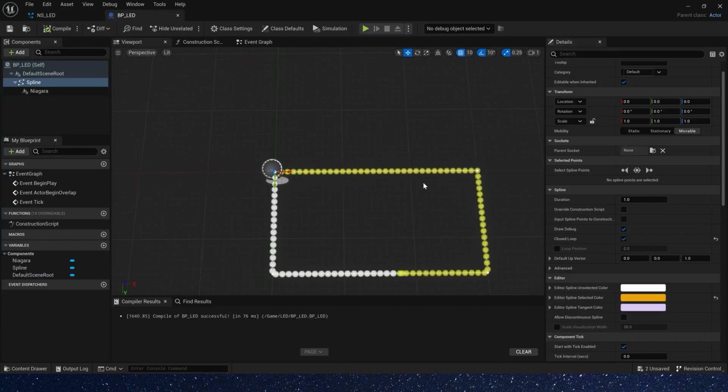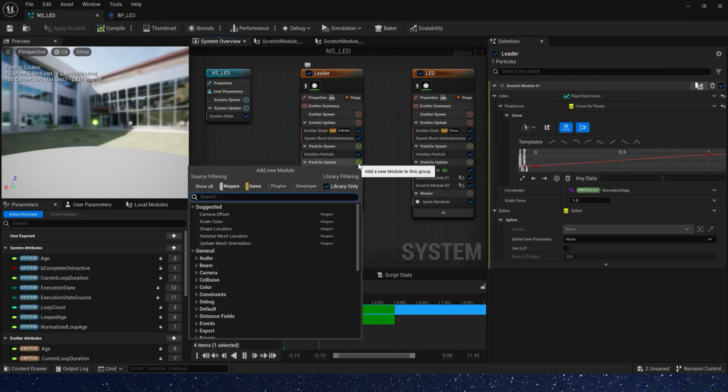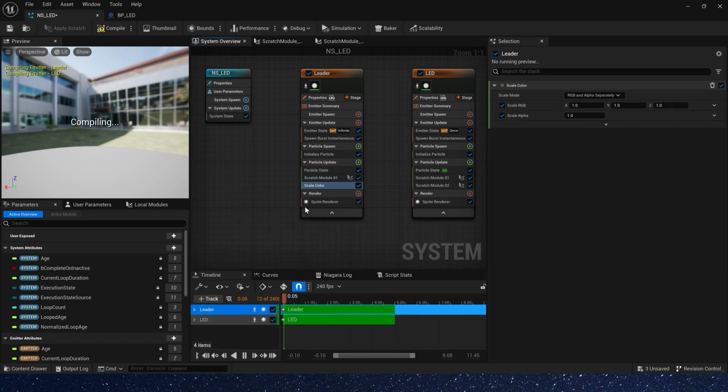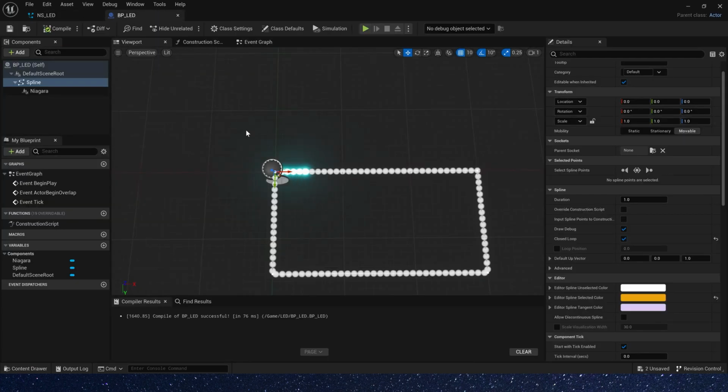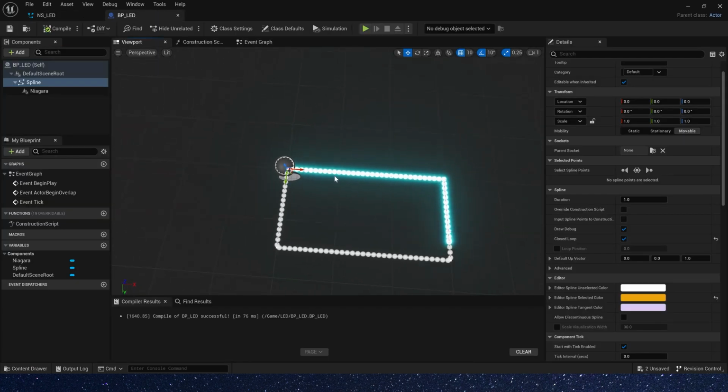The particle's color in the LED emitter will change as the particle's color in the leader emitter changes. Now let's add a scale color module to make it brighter. Set scale RGB to 100. Okay, it looks better.